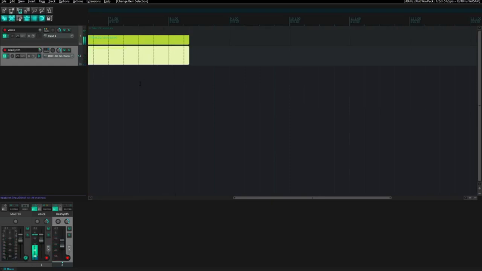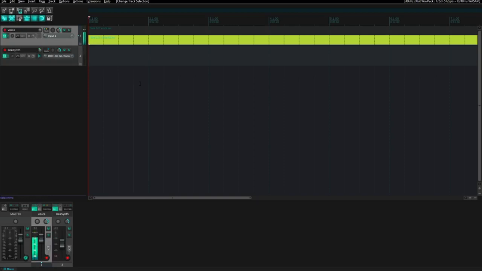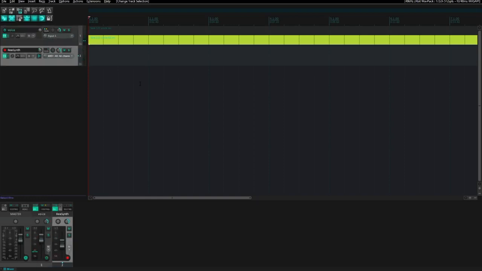Okay, something is wrong. One item removed. Not sure why that is. Everything went okay, but unarmed. Yeah, it works, but something is wrong.